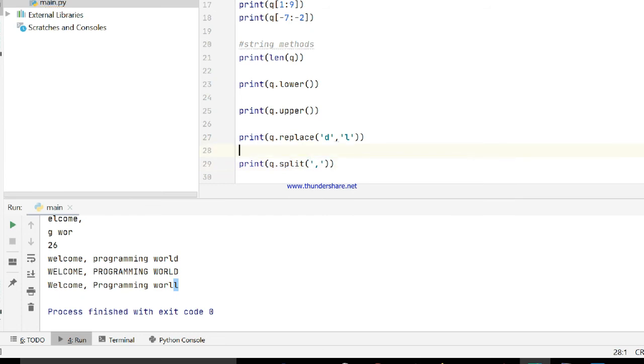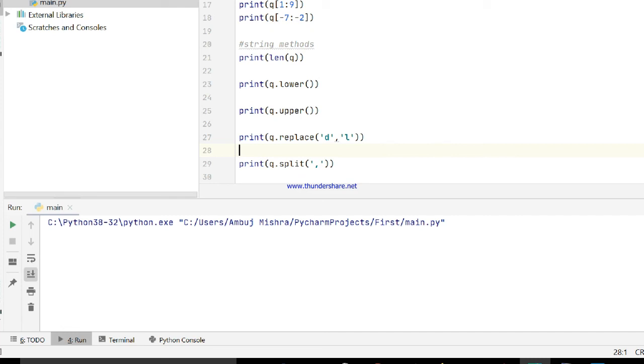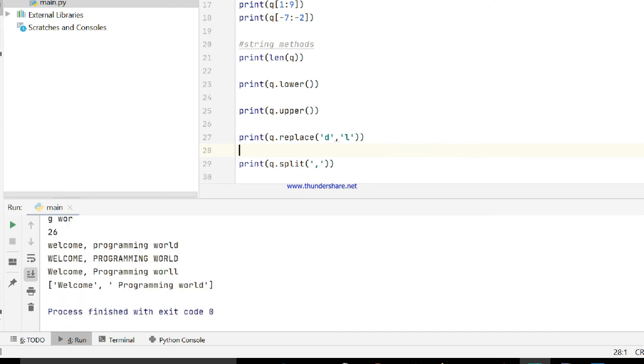See, it has split. The first part is at the first position and the rest of the part is at the second position. So with the help of this, you can split a string at a particular character. I have shown this many string methods. The rest of the string methods you can study on your own.